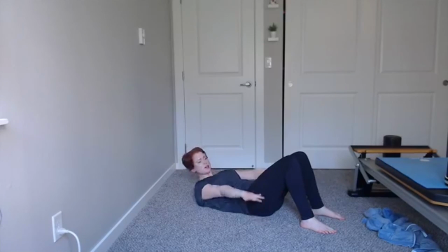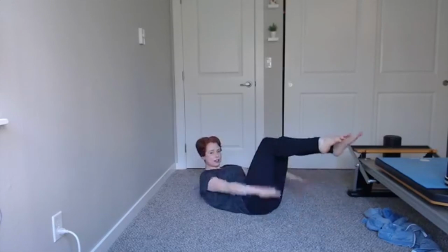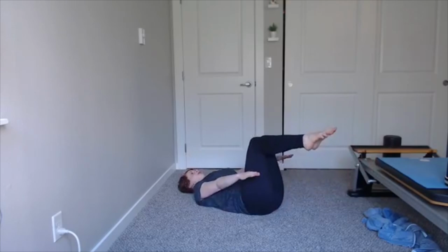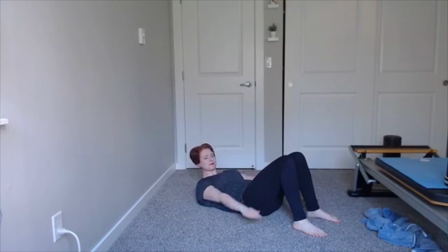If you're thinking, okay, I've done this a time or two in my life, how can I make this a little harder? That's fine. That's why I'm here. A, you can bring one leg up to tabletop. Or B, both legs up to tabletop. Now, if tabletop is too easy, straighten those legs. Perfect. Or if you're like, oh no, I didn't like any of that, that's fine. You don't have to do that. You can just stick with these five.